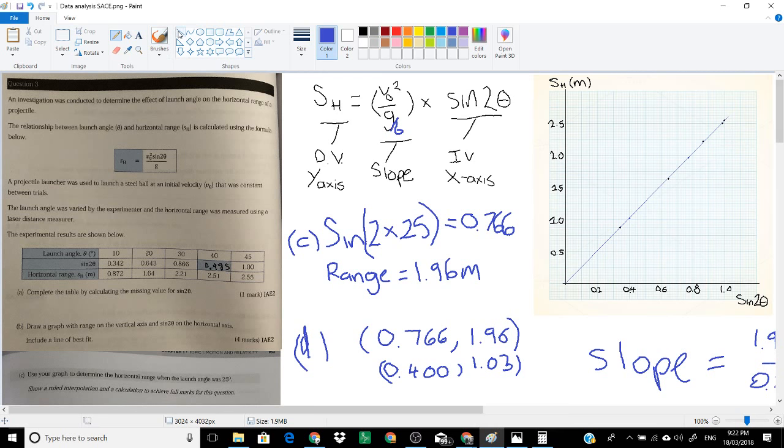Okay, so what would that look like? Let's use a different color. All right, let's do some maroon. If I did 6 times 2.55, if I'm at 1, I'll be well above that. I would just make another little prediction here. If I was to do 15 degrees, that would be sine 30, sine 2 times 15.